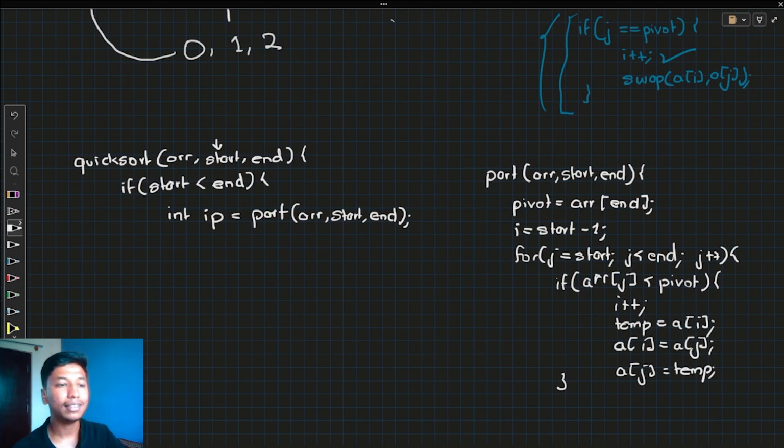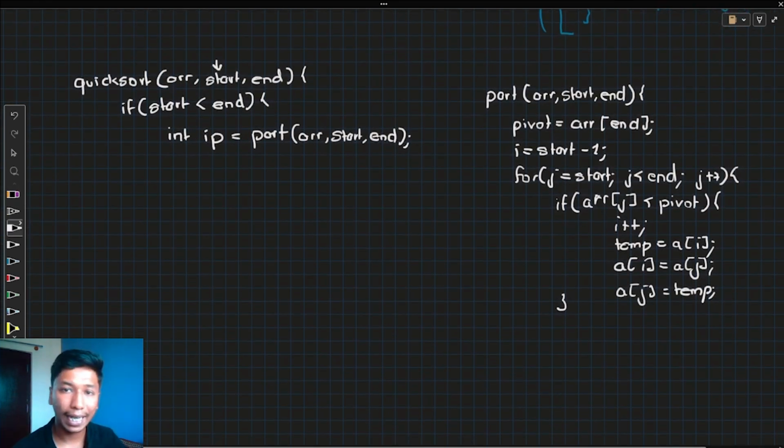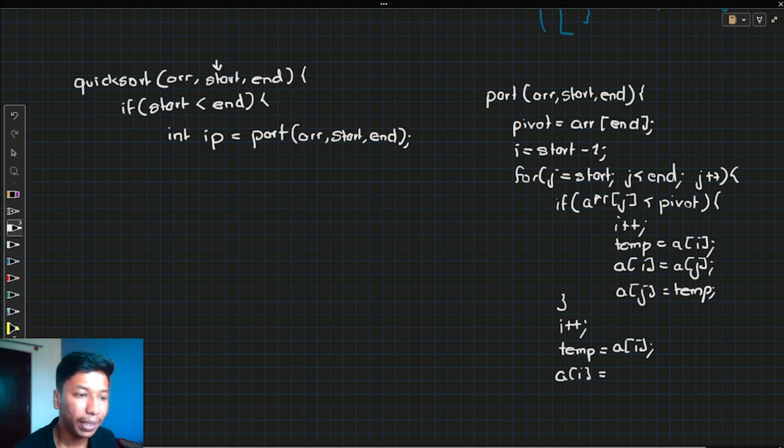Once we are done with this, at the end we have to increment i. Remember, in the end, once j reaches the pivot element, we have to increment i, and again we have to swap the ith position and the jth position. In order to do that, again I'll be using a temporary variable which is equal to a of i. Then the value in a of i will get the value which is in array of end position.